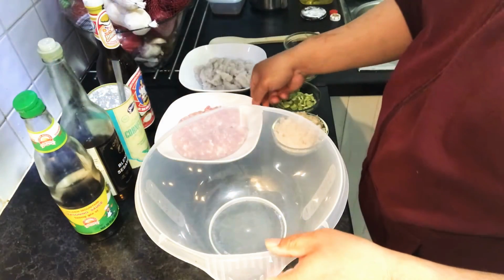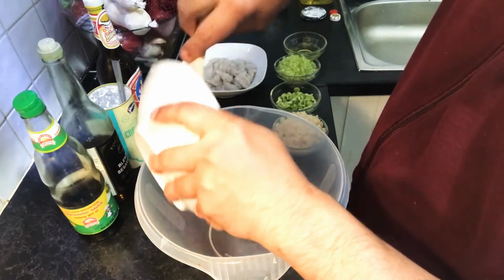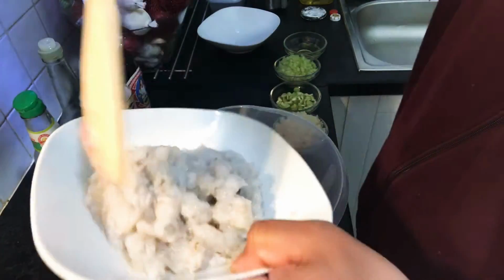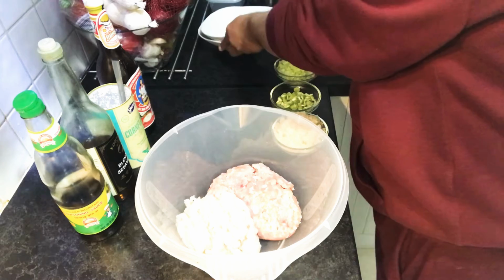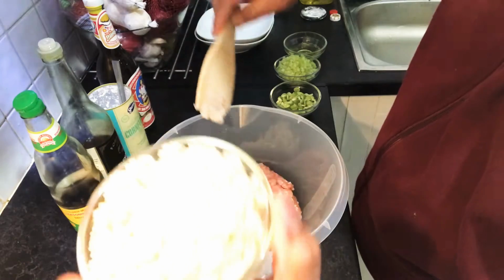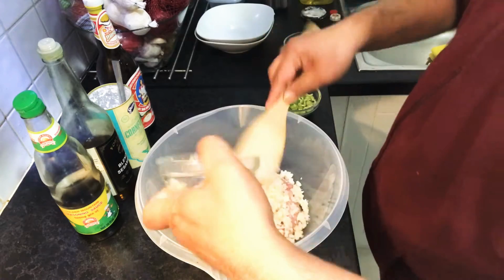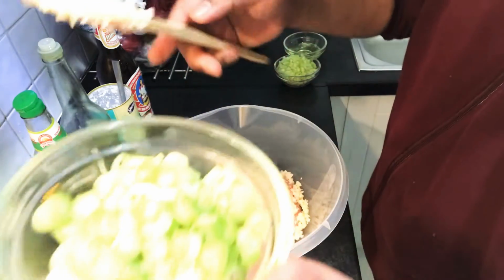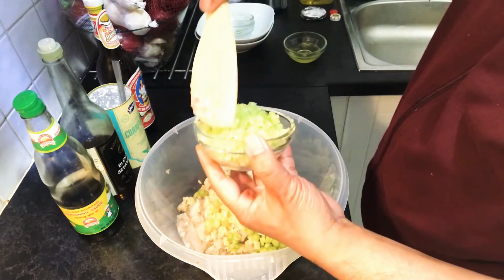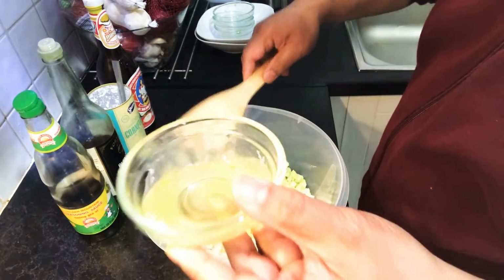Okay, now we are going to make the dumpling filling. So here I have around 200 grams of minced chicken, and we put it in a bowl. And here is 200 grams of minced prawns. I think around 100 grams or 50 grams of water chestnut, which I chop roughly like this. And some sliced scallion. And celery. And 2 egg whites.